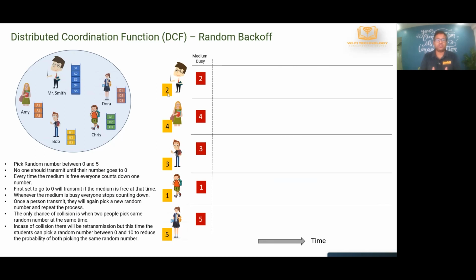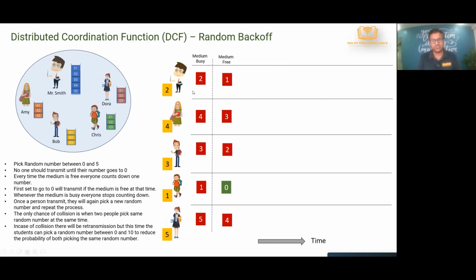That's why it's called a backoff counter. It is a random number that is created within a range of numbers. They all picked a backoff counter, and they are not moving the counter. They all kept it the same because they're seeing the medium as busy. Okay. So in the next instance, they saw the medium free. Let's say no one is transmitting at the time. Then all of them will count down their backoff counter.